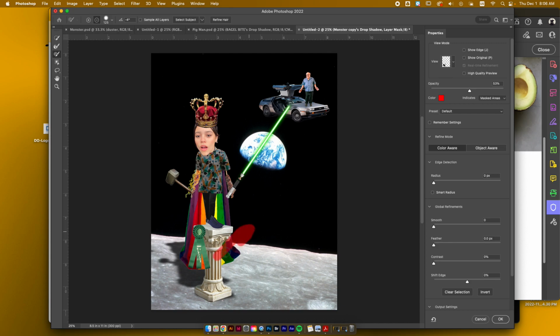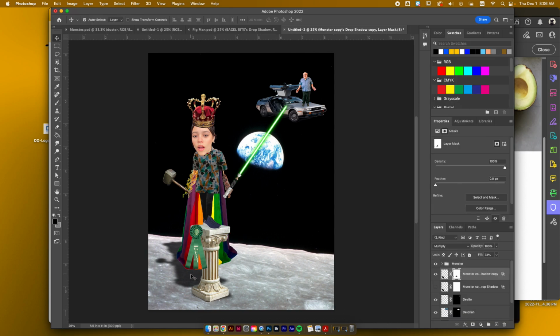I don't need there to be a lightsaber shadow over here. Not that we're seeing it. I also don't need whatever weird speck of gray is floating over there, right? So that is the, I would say, easy, convincing way to drop a shadow onto your monster project.